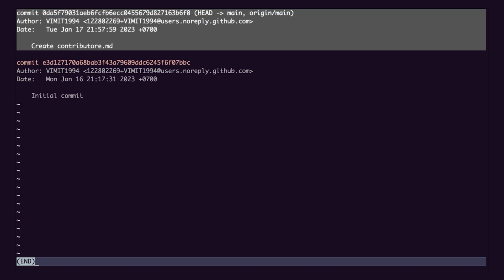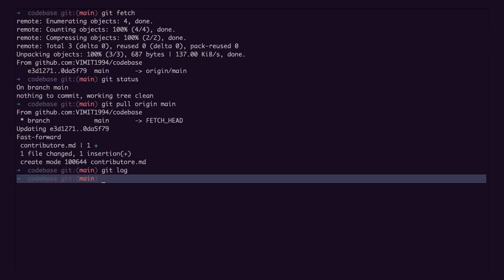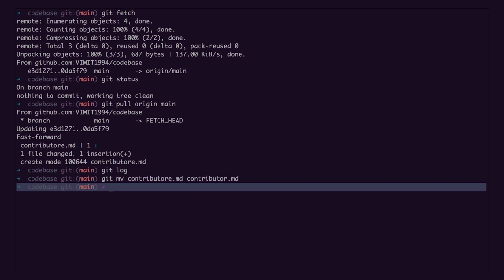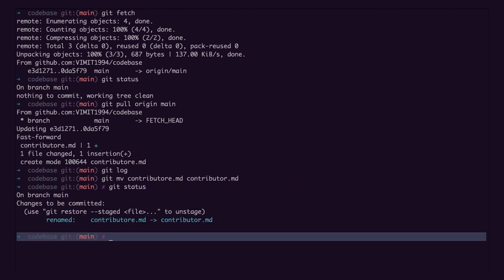Now let's go outside and push code from our local machine to the remote server. Let's rename our file to contributor.md. Now let's commit our code.